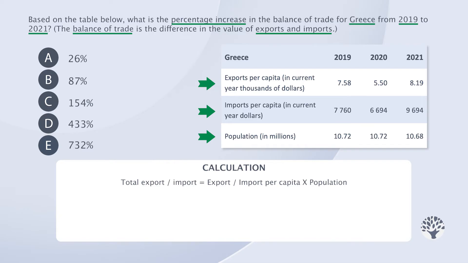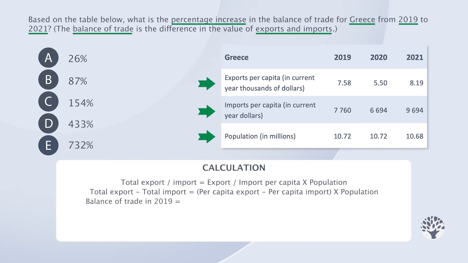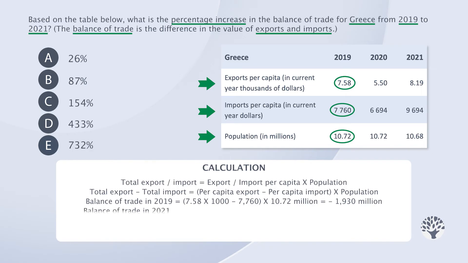The export numbers are in the thousands. To find the difference between total exports and imports, we can use a shortcut by subtracting imports per capita from exports per capita and then multiplying by the population. For 2019, that's 7.58 multiplied by 1,000 minus 7,760, multiplied by 10,720,000, which is approximately minus 1 billion 930 million. For 2021, it's 8.19 multiplied by 1,000 minus 9,694, multiplied by 10,680,000, which is approximately minus 16,063,000.